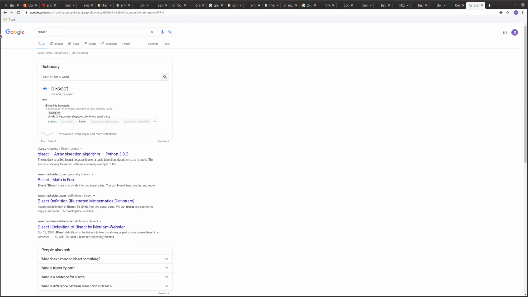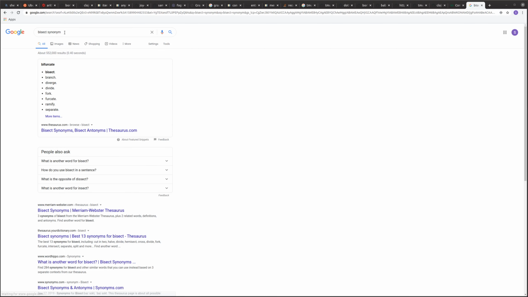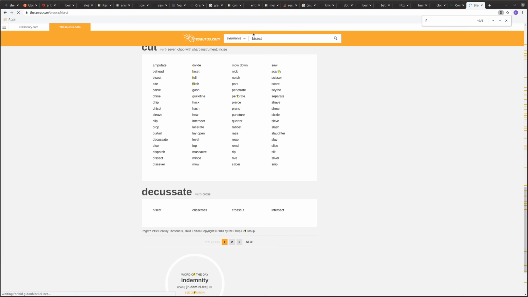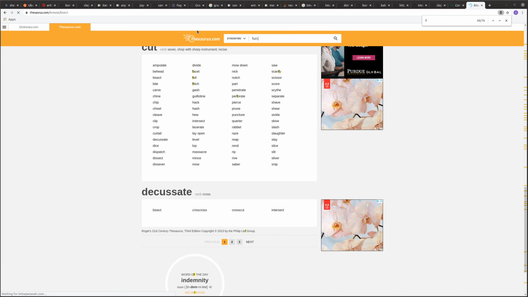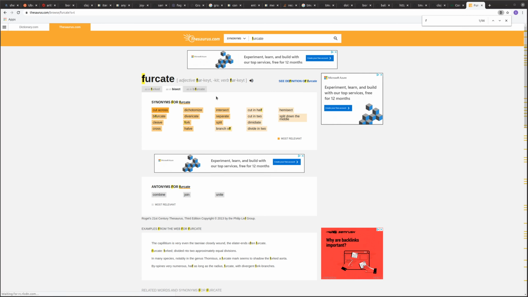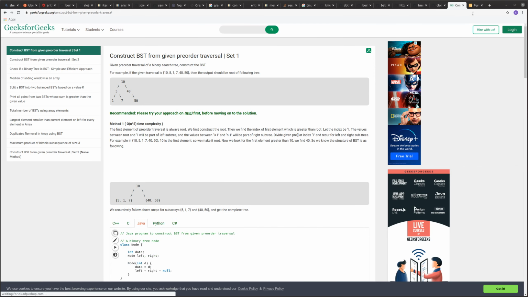I don't have a great word for it, but let's look at synonyms. Furcate, I like that word. How about just separate? I don't think it's a Clojure core word at all.